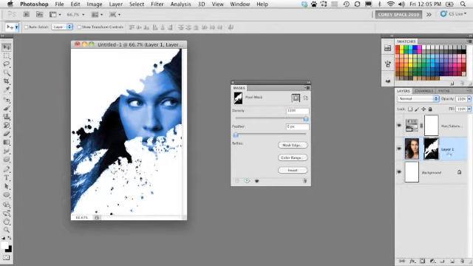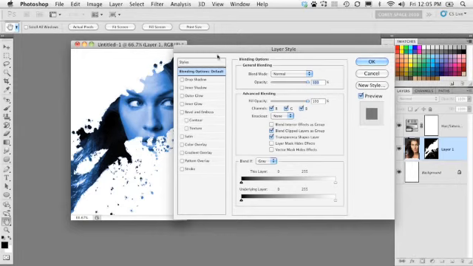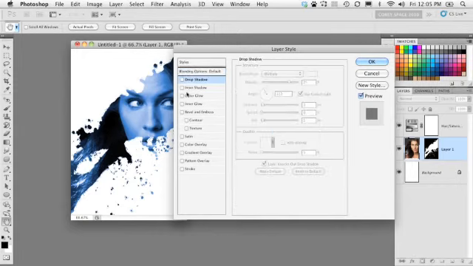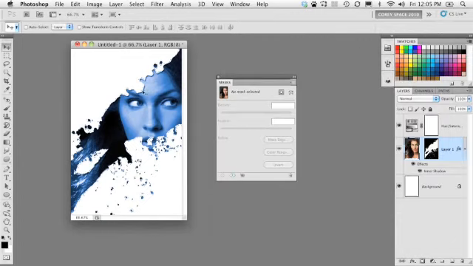So one more thing I want to show you real quick is just to perhaps give the image a little bit more depth, you can go ahead and apply a layer style to this layer. Let's go ahead and do an inner shadow. And notice the difference there. If I just turn it on and off, you can see it's giving me that raised look for this graphic, the white graphic here, almost giving me a really interesting look.